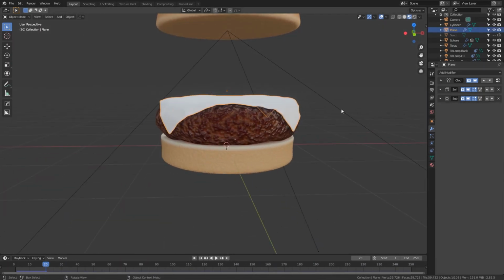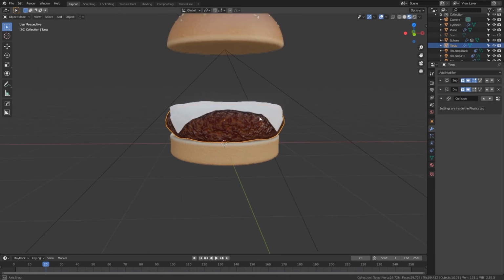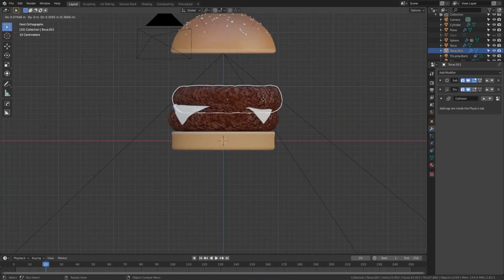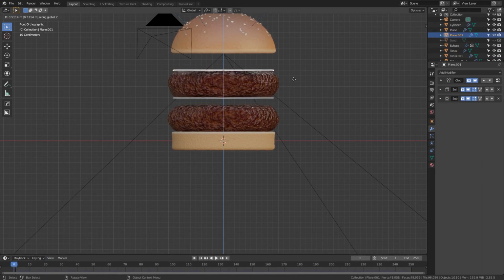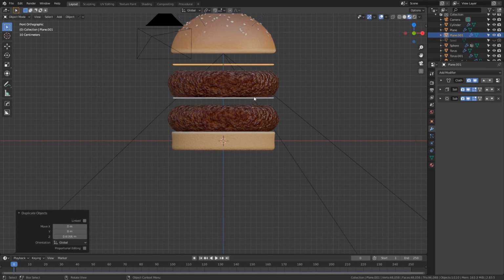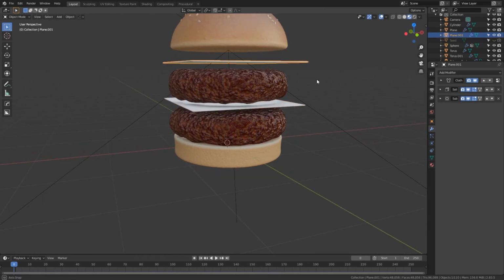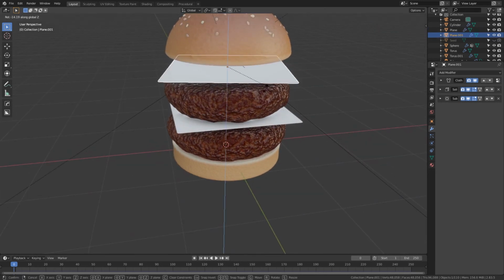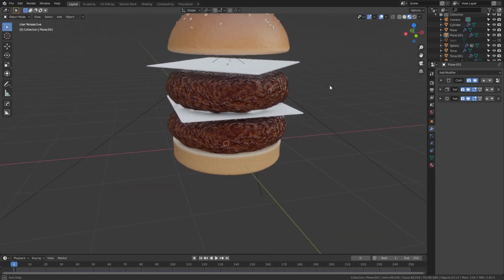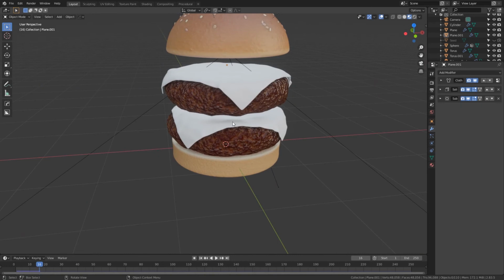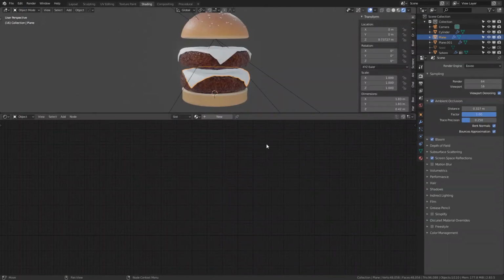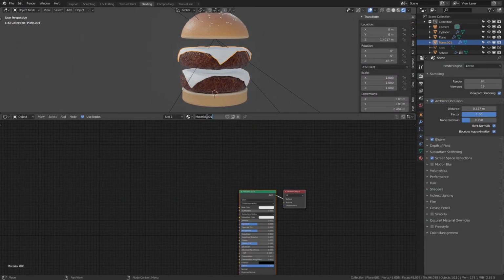Now duplicate the meat and move it up. Go to frame 0, duplicate and move the cheese. Rotate the top cheese on the Z-axis. Then press spacebar again. For the cheese we will make a super simple material.